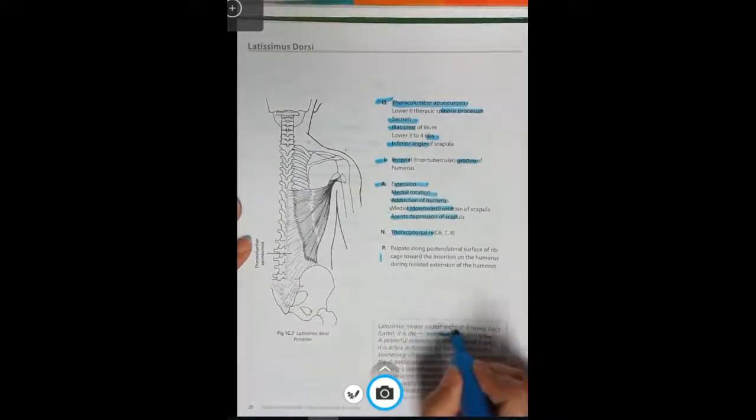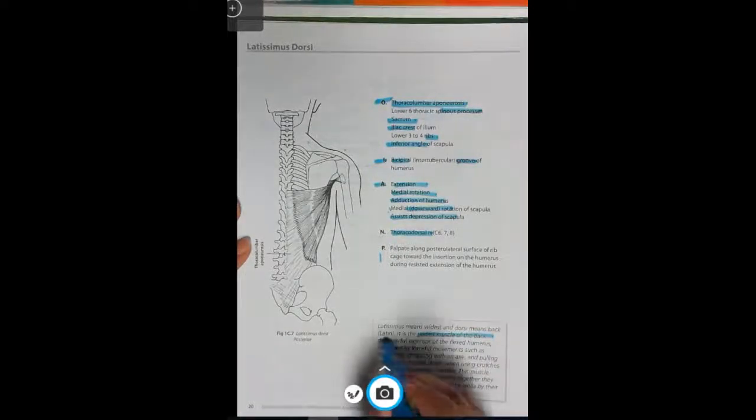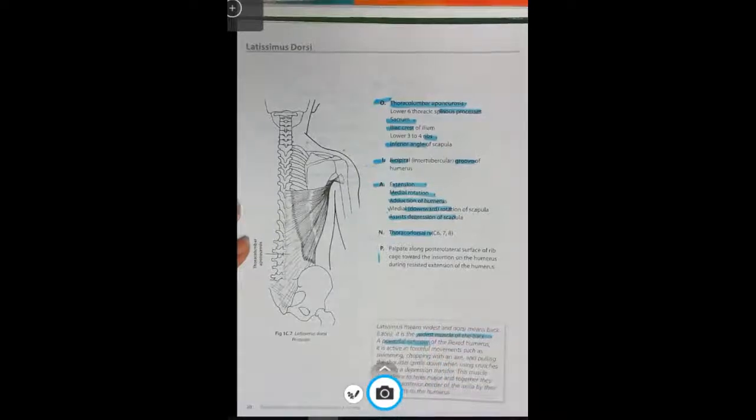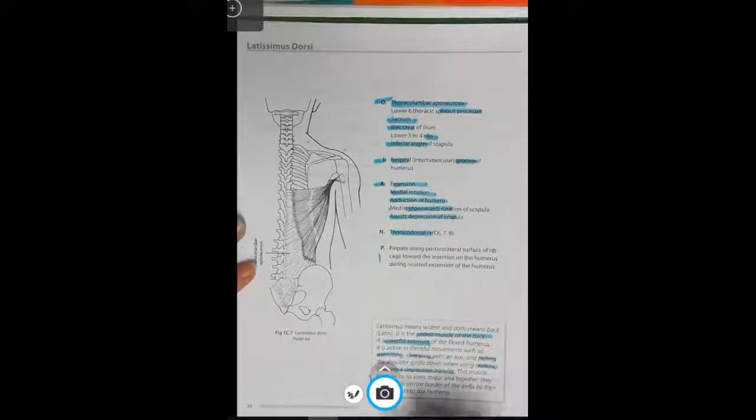This is the widest muscle of the back. It is the most powerful extensor when the humerus is flexed. You use this a lot with swimming, chopping, pulling. Use it with crutches or doing depression during transfers. And this gives you another little section of how you palpate it. It kind of makes up that posterior border of the armpit.